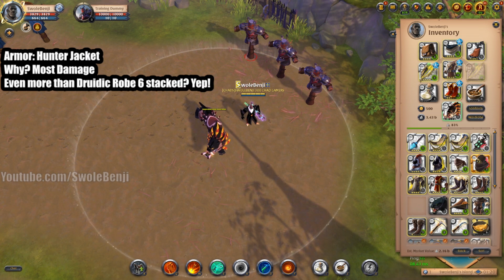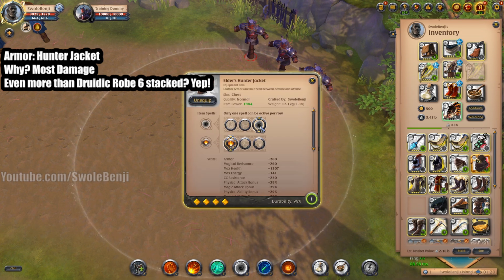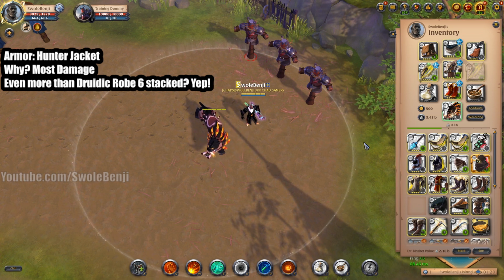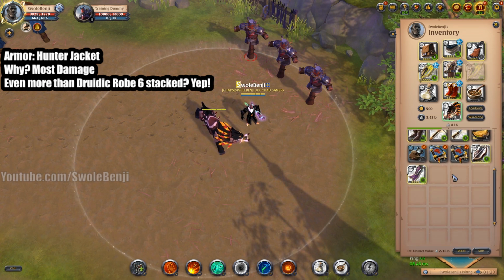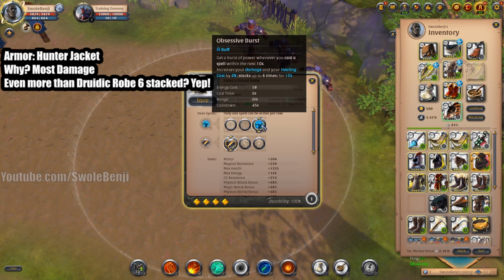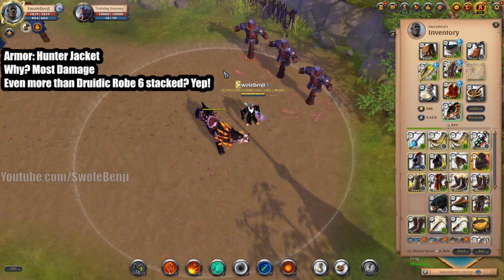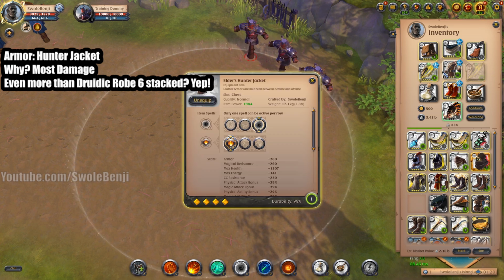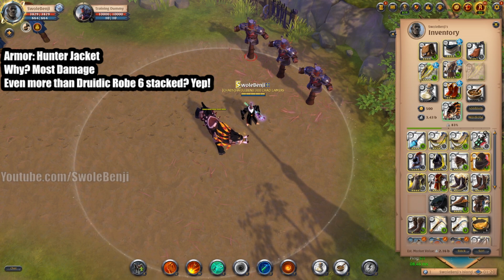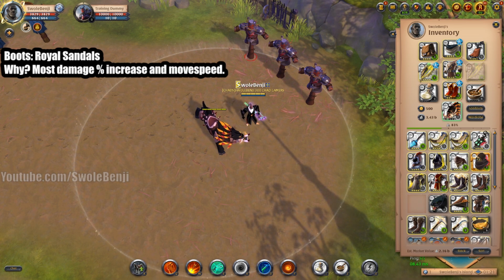For your armor, you will be using the Hunter Jacket with the haste ability. The reason why is it deals more damage. It deals even more damage than wearing cloth armor, than wearing the Druidic robes fully stacked to 6 stacks, which is a 36% damage increase. Even with all of that, the Hunter Jacket still deals more DPS because of its haste and also its 20% damage increase buff.